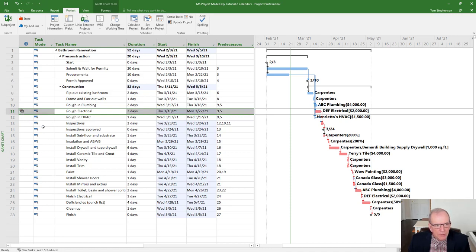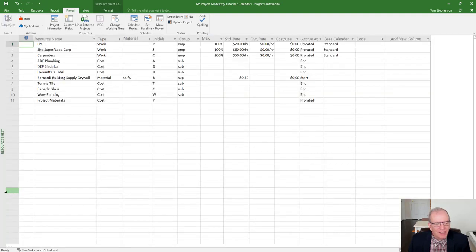So that's tip number 4. Tip number 5, I can go to the resource sheet, and we'll talk about resources in another Microsoft Project Made Simple session. And so we've got here our list of resources. So this is a little bit more advanced. I could also, it won't let me because the electrical sub is under cost here.